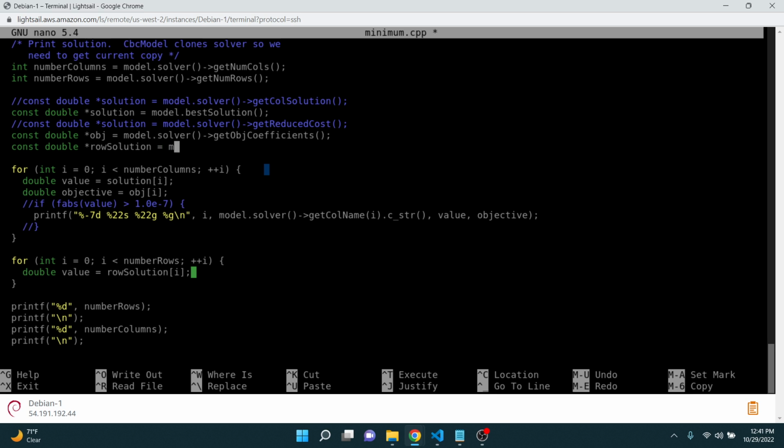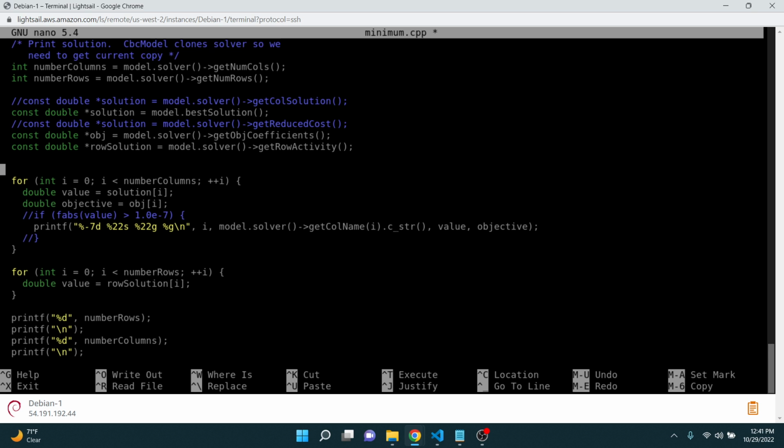Row solution equals model dot solver get row activity, and then row solution. It's actually going to match exactly. And actually, I'm gonna comment this out for now, just so we could see this section.